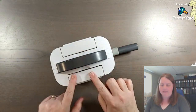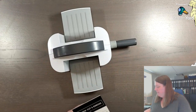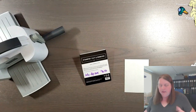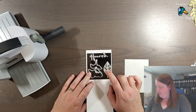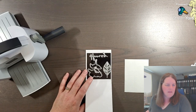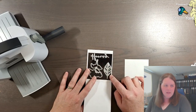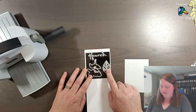So I have the mini Stampin' Cut Emboss machine, and Stampin' Up! has brought out dies that coordinate with 3 months of Paper Pumpkin kits. Now, the July kit is no longer available, but I know one of these is supposed to coordinate with a certain month. So I think this is July because there's the stamp set. This is August, and this is September.